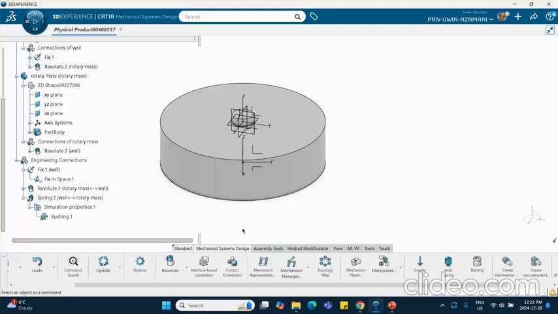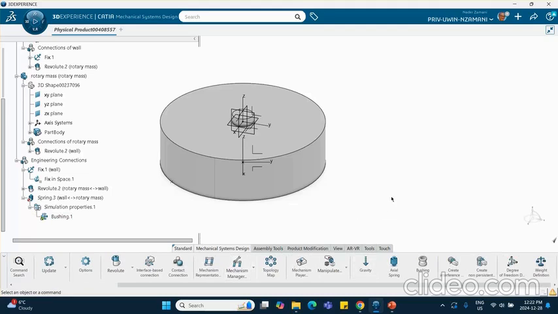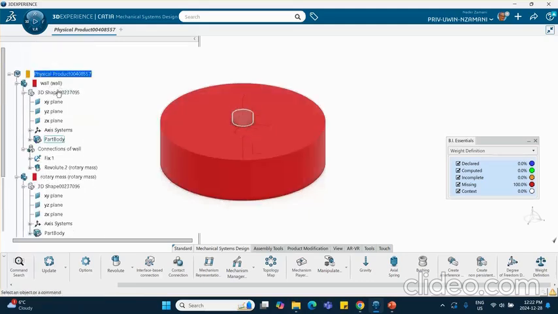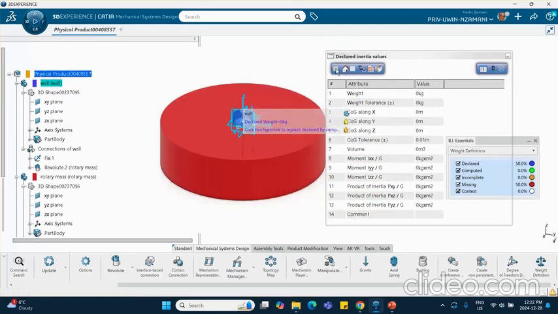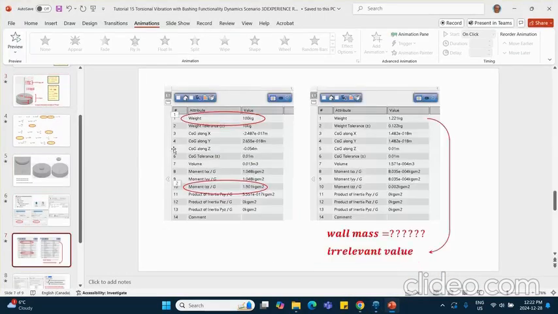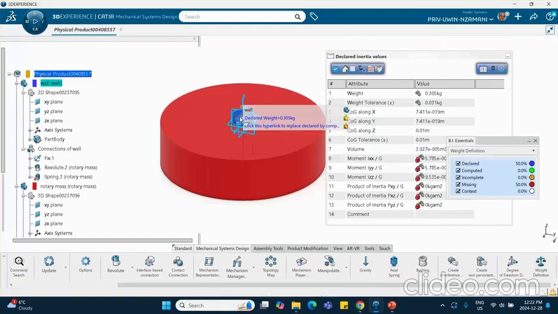Now let's go ahead and create the inertial properties, mass and things like that. So while you're in mechanical system design, all the way to the right, weight definition, notice that nothing has been defined yet, red. So you select for example, the wall, and you click on the hyperlink, and then click on this checkbox there. So steel is going to be used. Now the reason that the mass of the wall is different from what I had in the slides is because remember I had this top piece inadvertently. I specified the diameter instead of the radius, but that's okay. That's not going to participate in the calculation because it's stationary anyways. But you have to do it, otherwise it won't work.